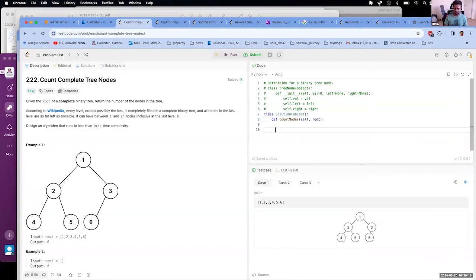So yeah, we wrote the function signature and we wanted to return the count of left children plus the count of right children plus 1. And we are going to check if root equals none, we return 0.